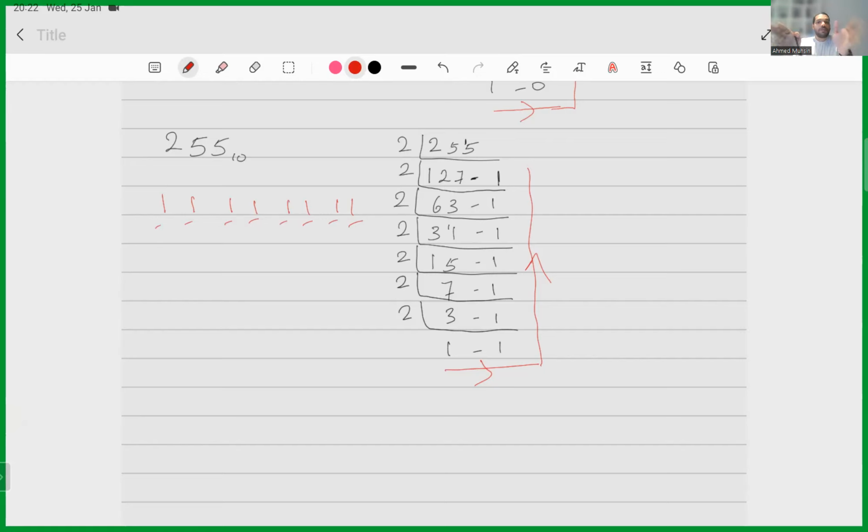I hope it makes sense. It's up to you to decide now. When you get a question of converting a decimal number into binary, you can decide, shall I go with method 1 or method 2? Method 1 involves subtracting. Method 2 involves dividing. If you ask me personally, I prefer using the subtraction method. That's much shorter, and you can do it mentally as well.